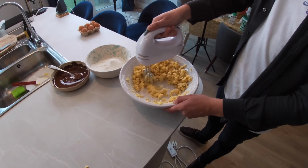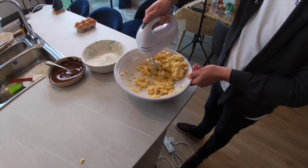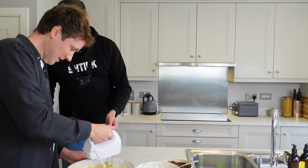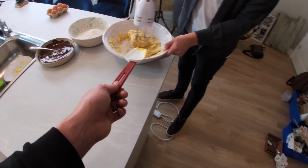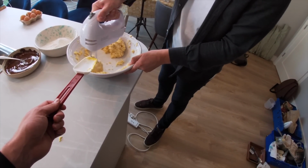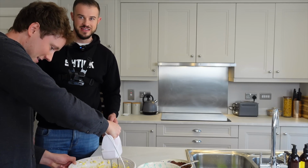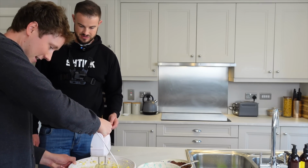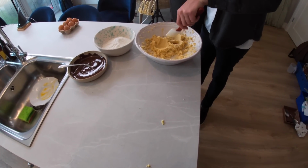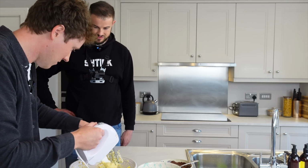So you're looking to beat this together so it softens. Just give me that spoon again. Imagine doing this in the TV3 studio. You have to make a mess when you're doing it. Okay, so that's that, right? What you're looking to do is combine the sugar and the butter until it becomes a smooth paste. And then when you get to that stage, you can add eggs to it.